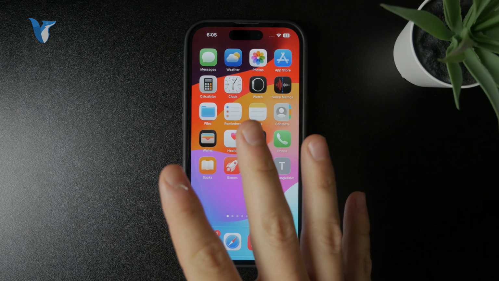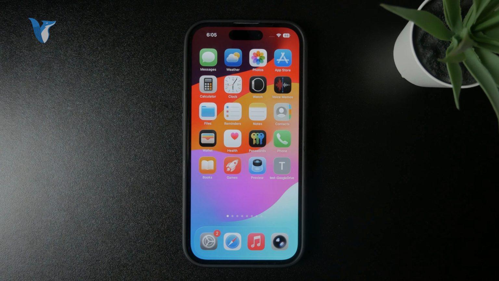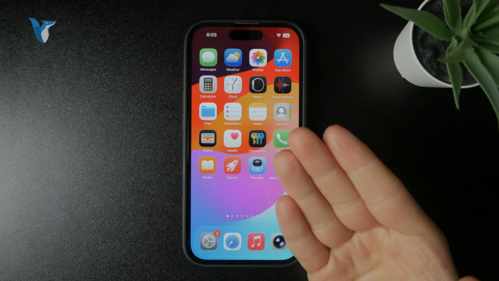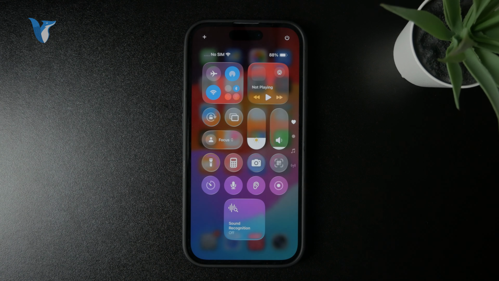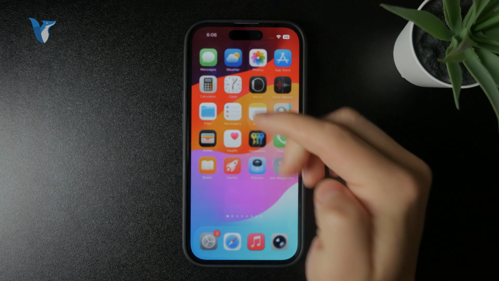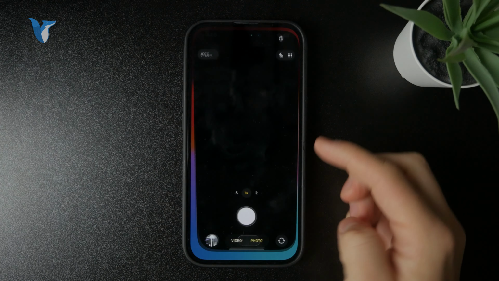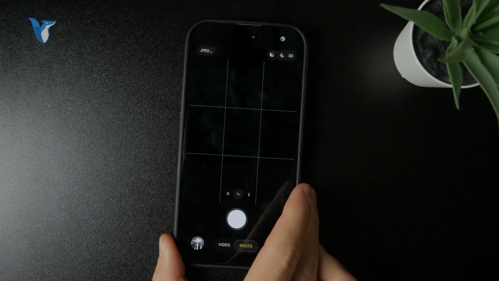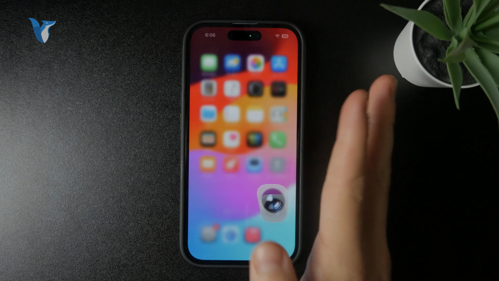So the thing is that your phone might have the orientation lock either enabled or disabled. When you go to the Control Center, there's this rotation lock, and when the button is white and pressed, it just means that you can rotate your phone and it will not affect anything. And the same thing applies to the camera, right? So when you have it locked, you can rotate your phone horizontally or in any direction, and the photo will be captured as if you were holding the phone in the vertical position.